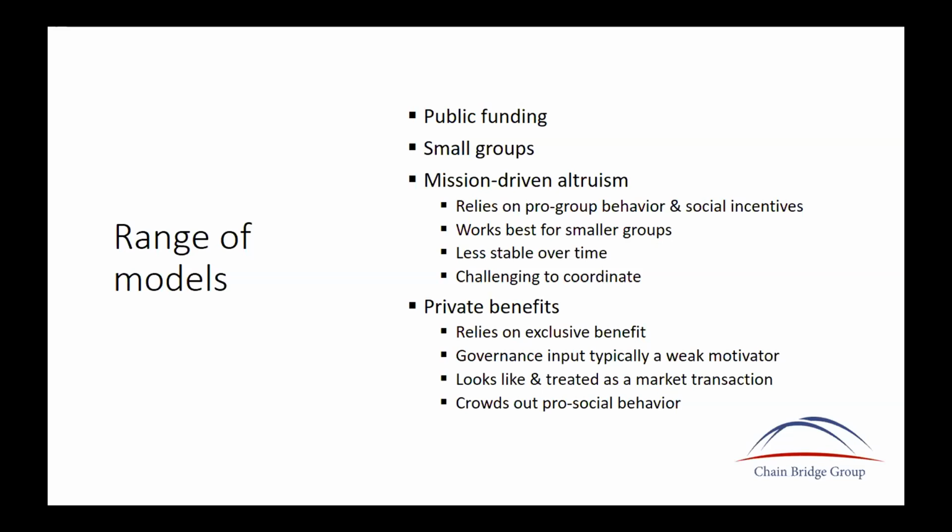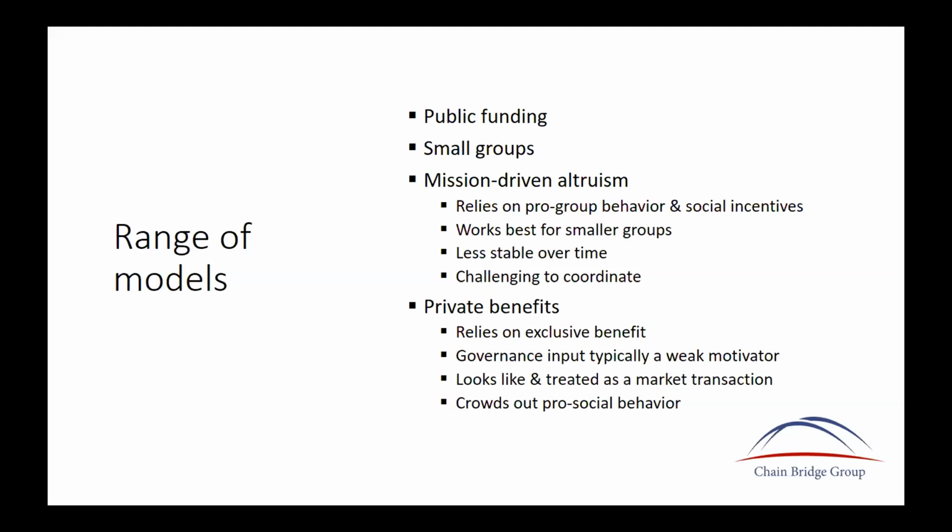Another common approach to funding open resources is to offer some kind of exclusive benefit available only to contributors. Freemium models are one example of this, and they can work where the cost of creating the private benefit represents a joint cost of providing the open benefit. In other words, where it's feasible to offer different versions of the service. Otherwise, however, private benefits can be expensive to provide.